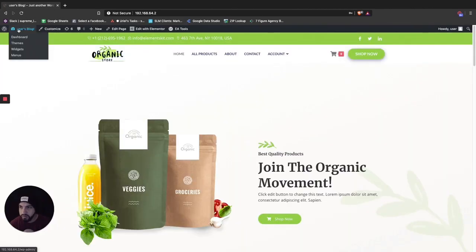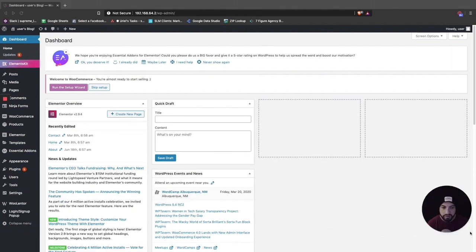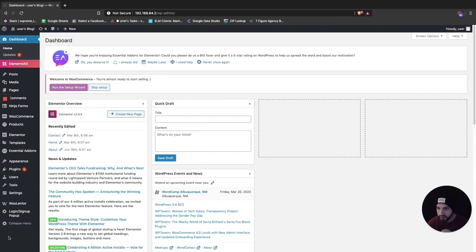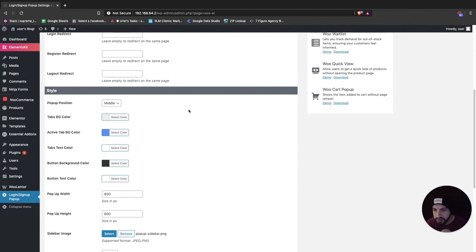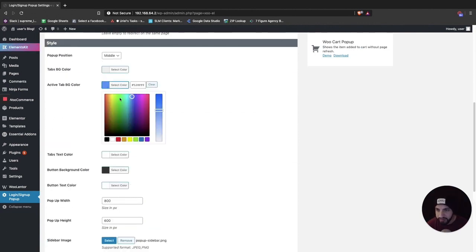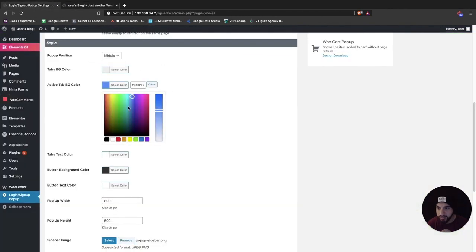So let's go ahead and log in here. And then this will get us in here, and let's go to our dashboard. Let me move this over to this side, and let's go into the plugin. So click on login/popup. Here we can go ahead and edit the pop-up settings and customize it. The color that I want is going to be the same color as my website, so I'm going to open this in another tab, and then I'm going to choose a similar green to that.